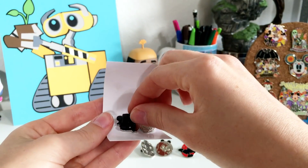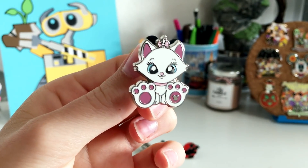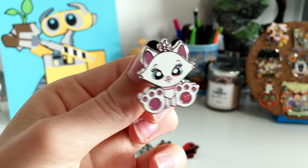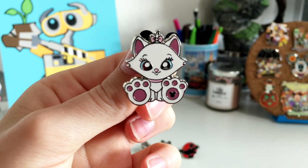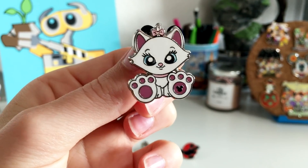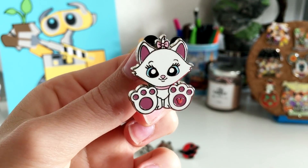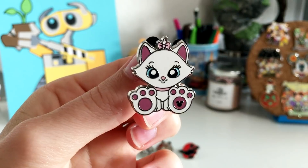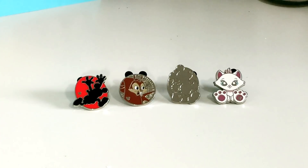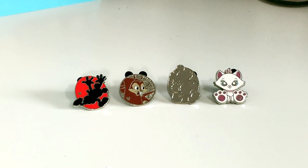The last pin looks like a Bigfoot character — and it's actually Marie! This is from a shared series between Disneyland and Disney World, so you can trade for these pins with cast members at Walt Disney World, but at Disneyland you can only find them in these mystery pouches. It's been a very popular series of hidden Mickeys, and Marie is definitely super cute — she'll make a pretty nice trader. This Marie is hidden Mickey pin number one of five.